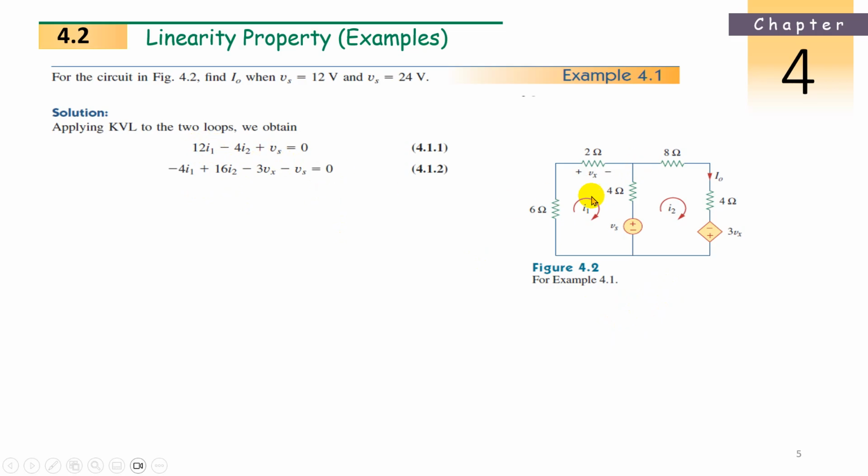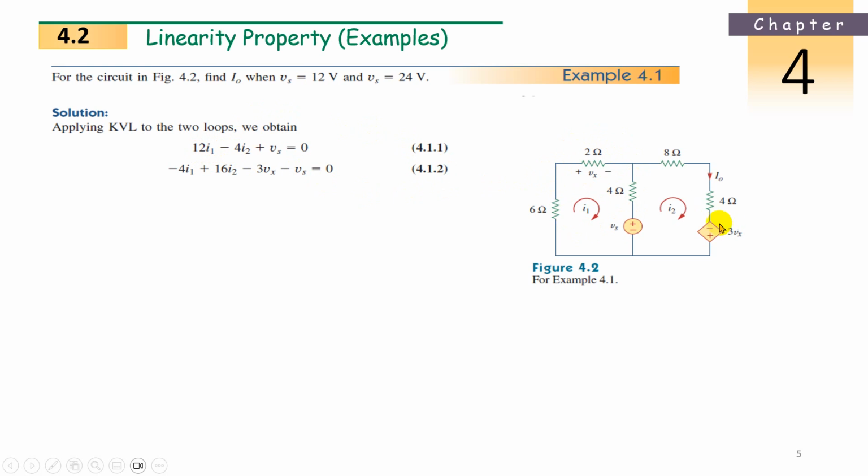How? For example, loop 1. In the first loop, I1 is flowing in which branches? 6, 2 and 4 ohms. The same I1 will flow. And I2, in which branch in this loop is it flowing? The 4 ohm. So separate. What is the summation of resistance for I1 in the same loop? 6, 2 and 4, all in series. 6 plus 2 is 8, 8 plus 4, how much? 12, right? So can I write 12 times I1? Directly I can write 12 times I1 because the current I1 is flowing in all the resistances.